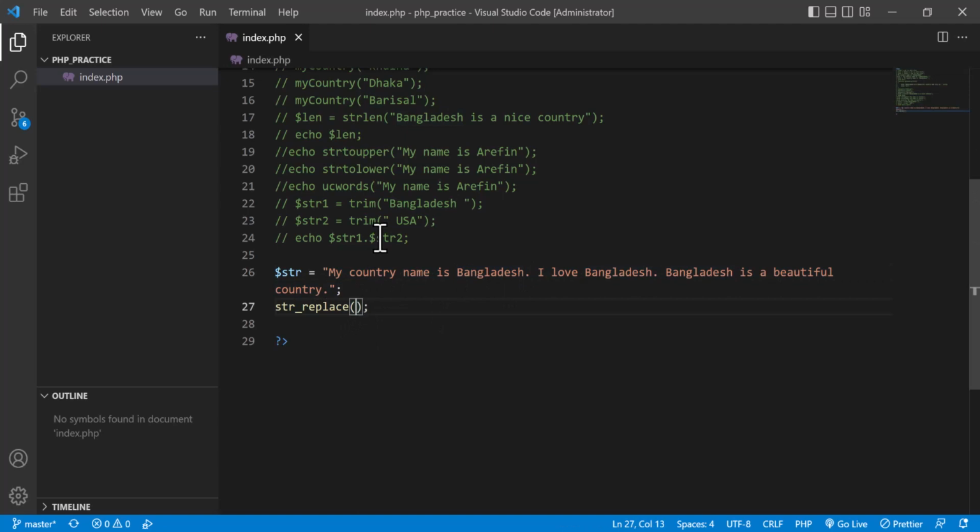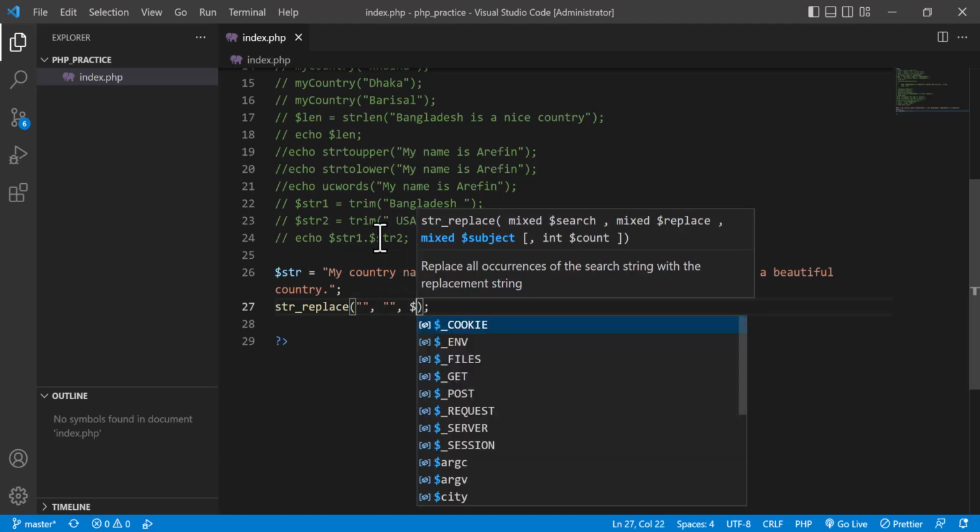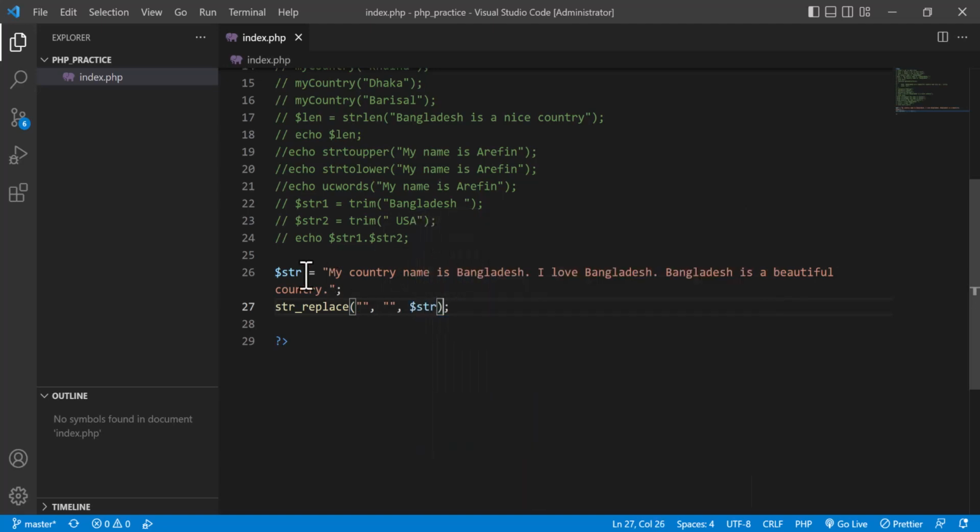So in the str_replace function, you will normally have 3 parameters. The last parameter is the string where I will do the change. I will write that last. The first parameter is the text I am going to replace, and the second one is the word I am going to replace it with.